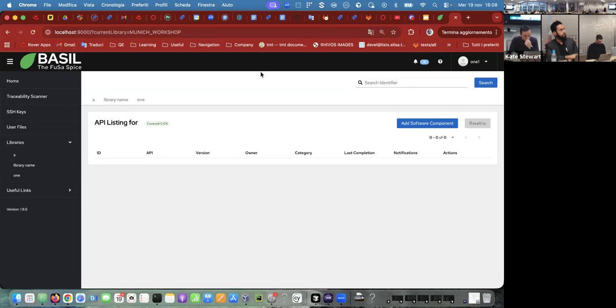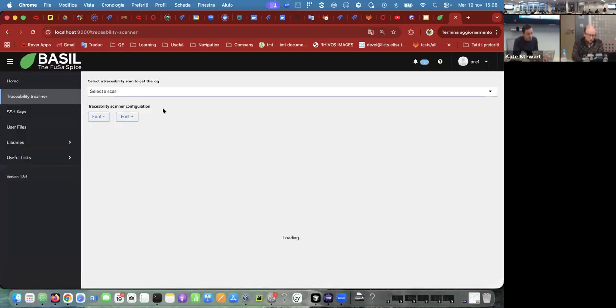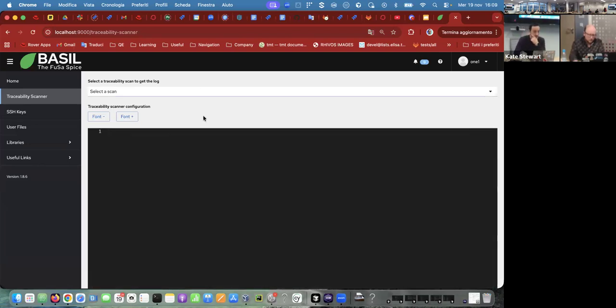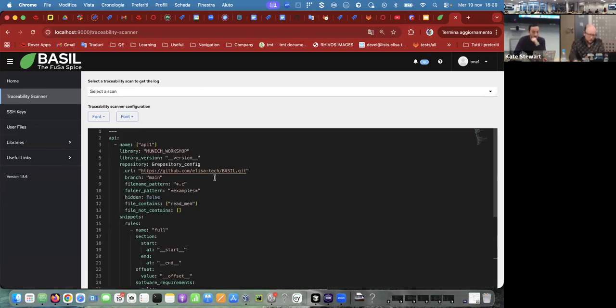So this is, let's say, my application here. I have three libraries, just as an example. I have this feature here, the traceability scanner. It's my local instance, and this is my configuration file.